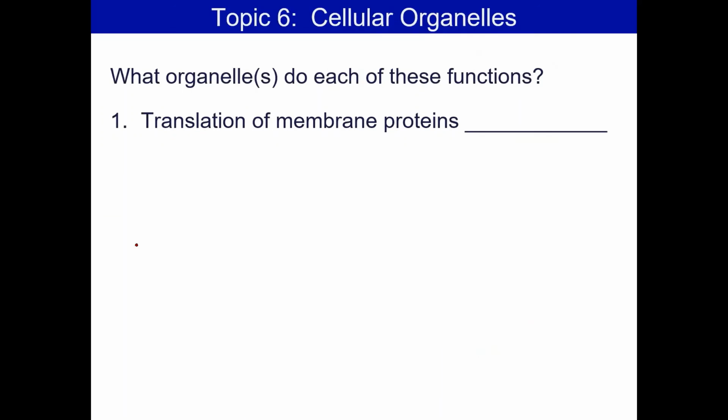So let's take a look at these. I have some functions, and I've tried to not make these functions quite as obvious. I want to think about them in terms of detail. The first one says translation of membrane proteins. Now you have to remember what translation is, so that's why it's important for you to know this terminology. Translation means protein synthesis. So that's easy. It should be ribosomes, but then take a look. It says membrane proteins, right?